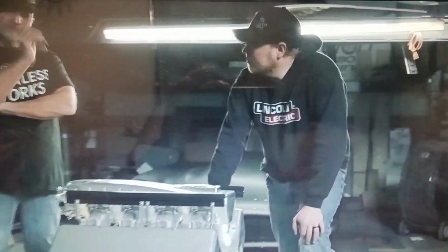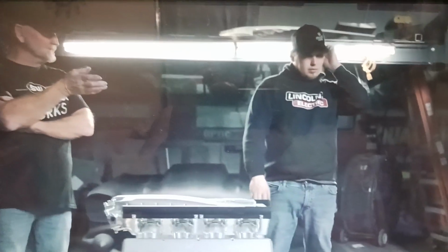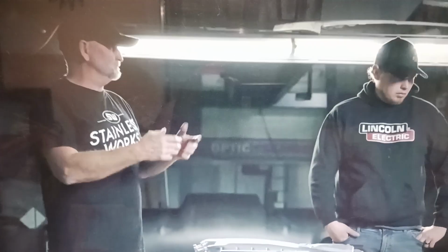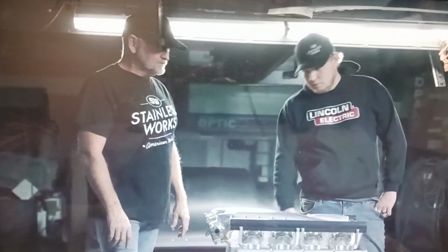I'm ready. I think they're going to look exactly like the big block brothers. I mean, we just got to mimic that. Since we already have the sweep from the turbos, all we're going to do is make the collector first, boom, and just run the tubes to it. I think it'll be amazing. Yeah, that should be very nice. Let's do it.